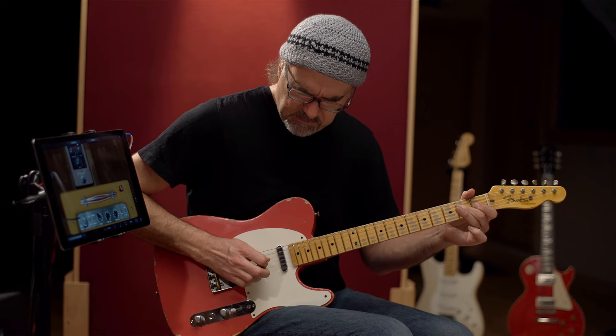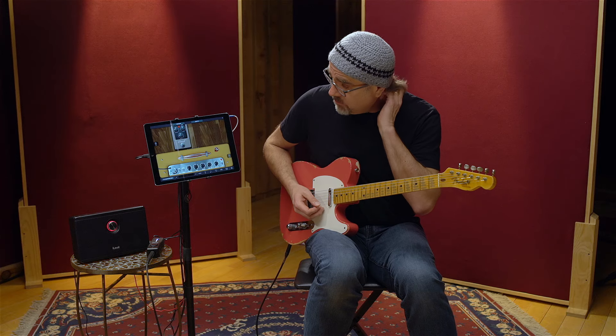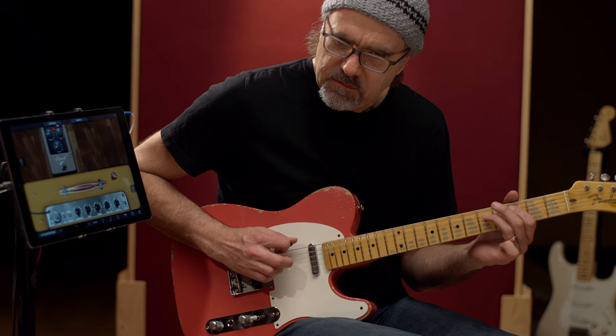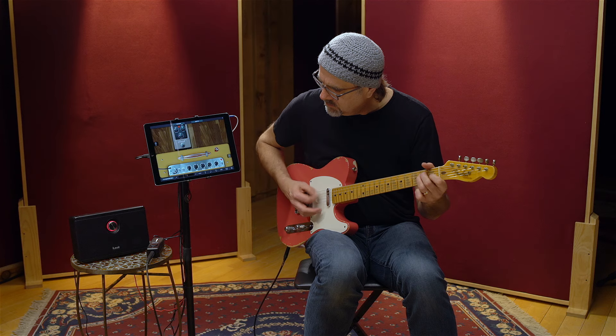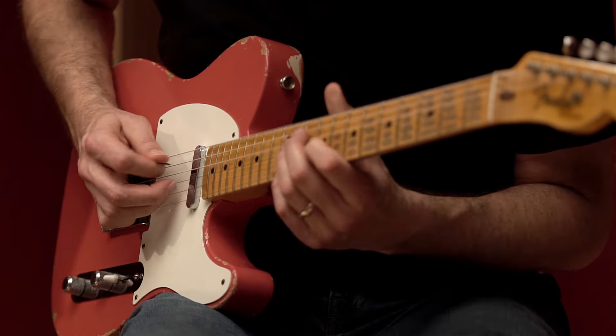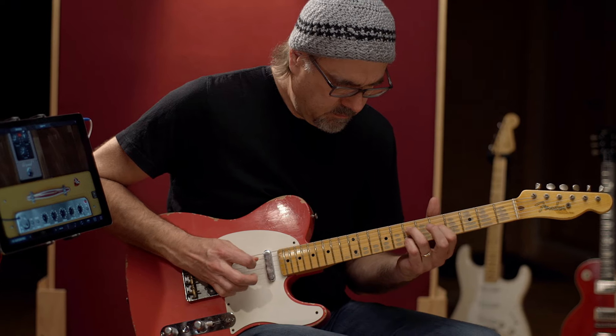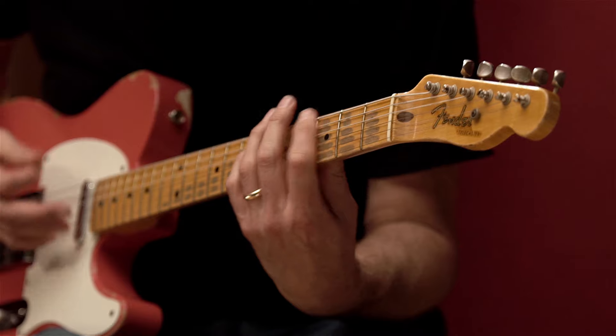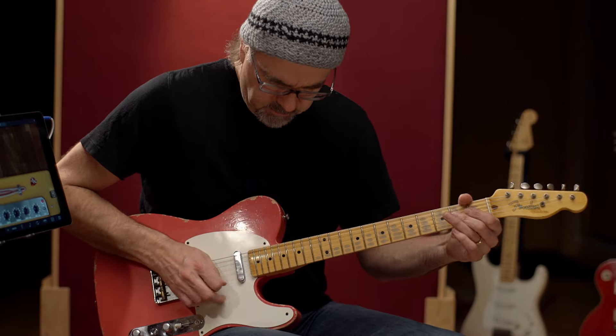We're checking out the 57 Custom Pro. I've got a little bit of sweet reverb on there. As a tweed Pro would, it loads up a little differently than a Deluxe or Bandmaster — it has a little bit more of a focused mid-range to it. People think things are more distorted than they actually were; a lot of times these old amps were just cranked, which gets nice and rotund. Not like total saturation or preamp distortion — a lot of the classic tones of all time were these old tweed amps cranked up in the studio, and that's what we're able to achieve here, which makes it really cool.